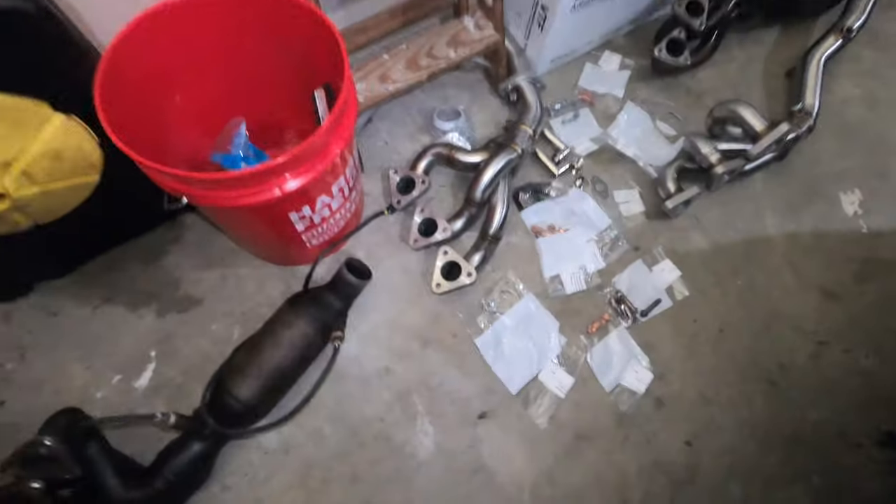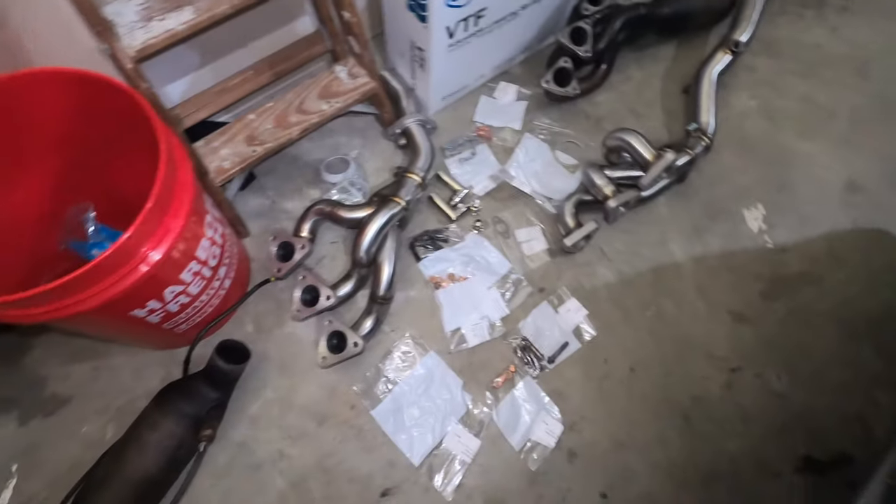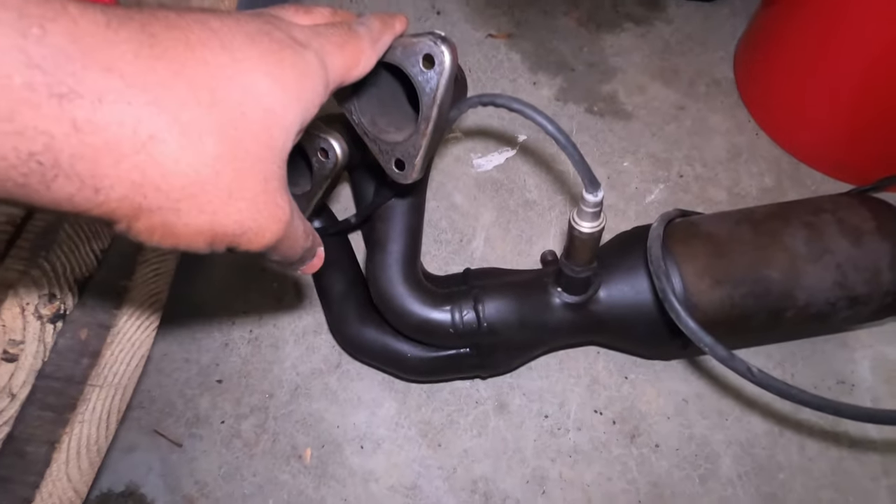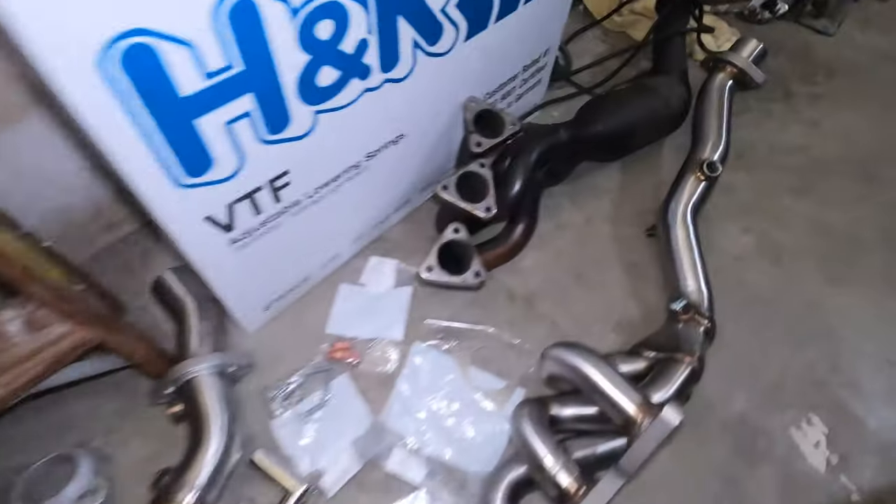I'll place it here, take the other one — that's the front side — and place it here. I don't even have enough space for all of this. This also comes with a few things. So when you order a Megan Racing header, you pretty much have two headers. Let me unwrap this and show you exactly how that looks. These are pretty much all the tools we are going to use to reinstall everything. As you can see, this is the short header — the one on the back side — and that long one is the one that goes on the front.